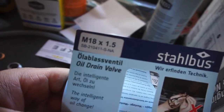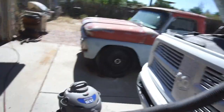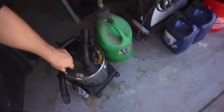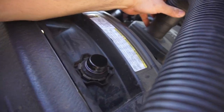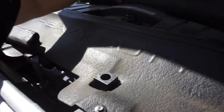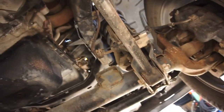So this is the M18 by 1.5, which is this. So I'm going to attempt. Mind you, I'm going to have my wife here, and she's going to hold the vacuum. Got a shop vac. I was going to use this vacuum, but sorry, that's our fireplace pellet stove vacuum. So I'm going to use this one because it's more powerful. Basically, I'm going to have the wife holding this right here, hopefully, while I take the drain plug out and swap the new drain plug in.